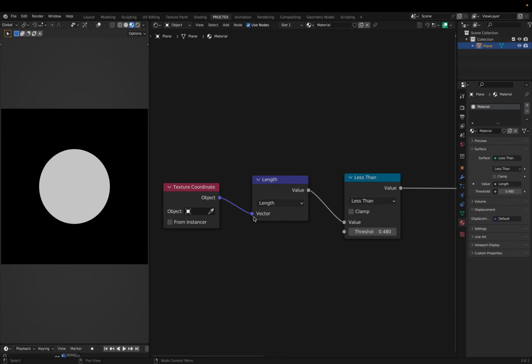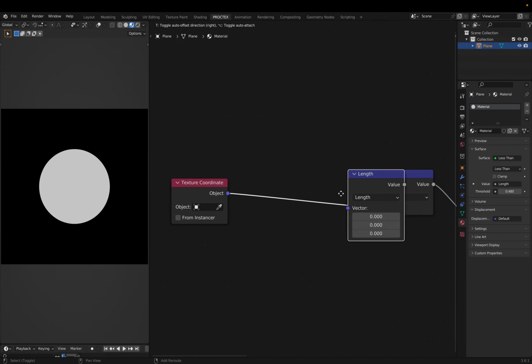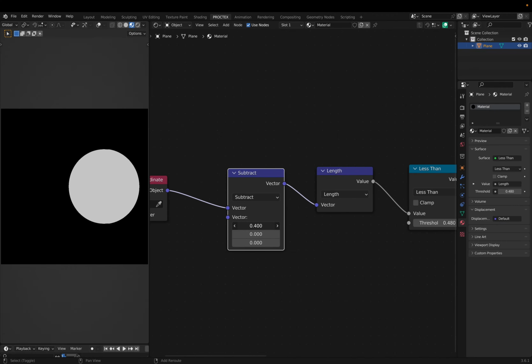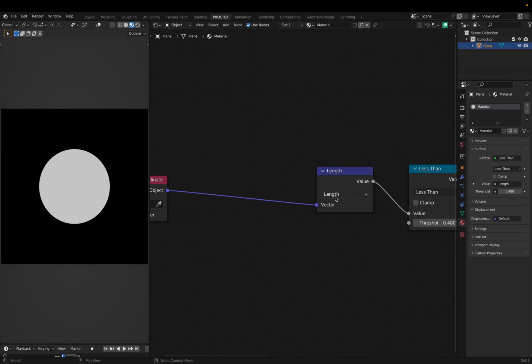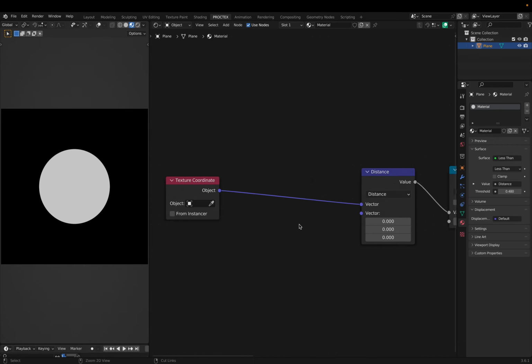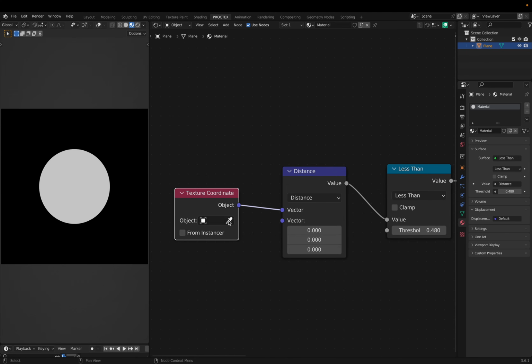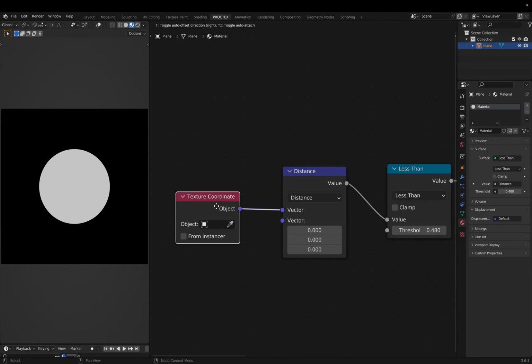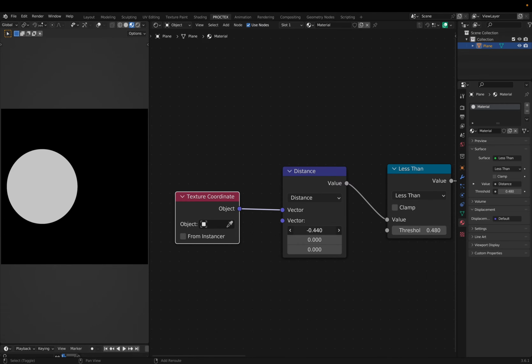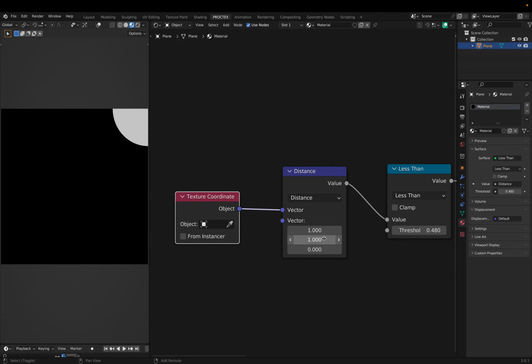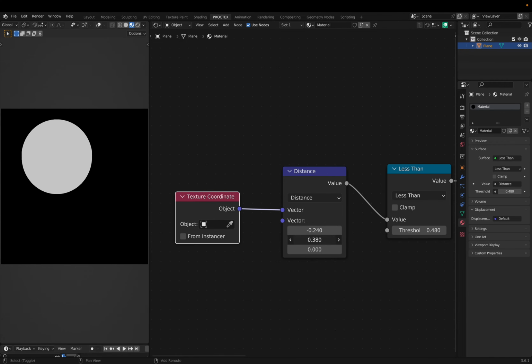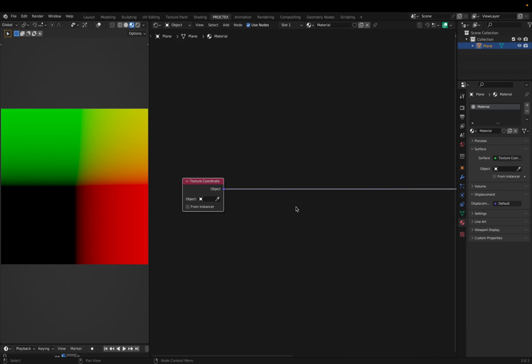If you want to change the position of this circle, we can use another vector math node set to add. And this does work, but if you want all of this in one node, you can just use the distance setting. So here I'm going from length to distance, and this finds the distance between these two vectors. So I'm taking my object coordinates, finding how far they are from this vector. So this is basically just a circle that you can move all in one node. Pretty handy. So it's really a personal preference whether you use length or distance. It's all up to you.